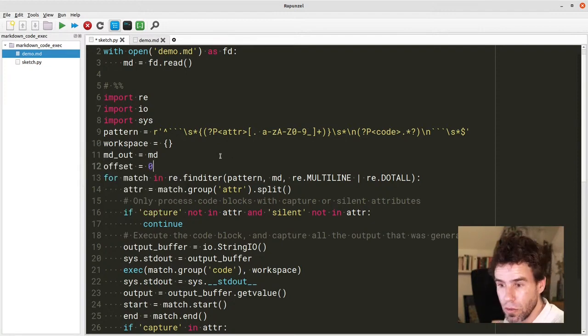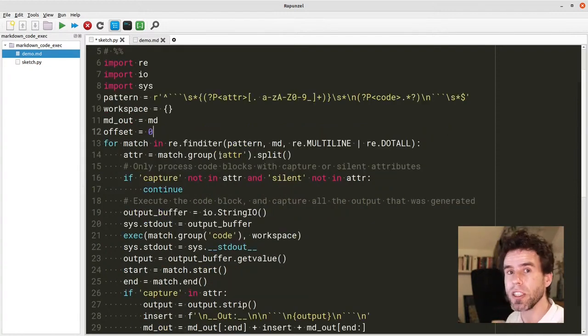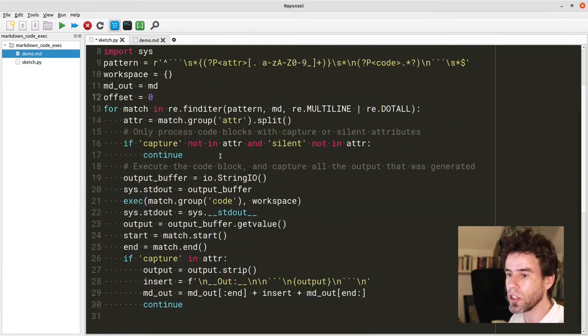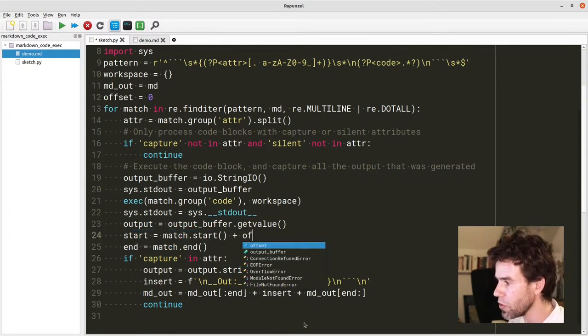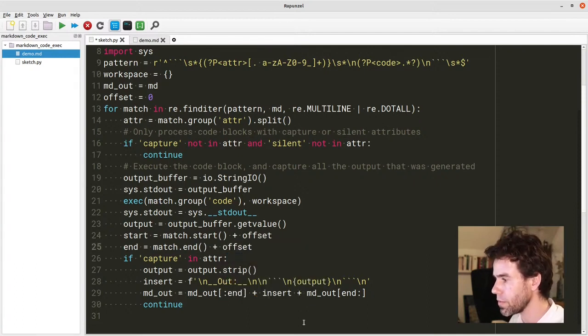So at the beginning, before we've executed any Markdown, we can just rely on the start and the end of the match groups, as we are doing now. But as we start inserting code into the Markdown, we're becoming misaligned, and we actually need to take this offset into account. Now, what is this offset, actually?